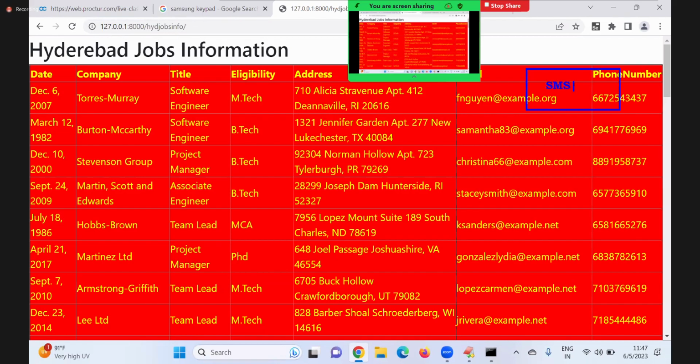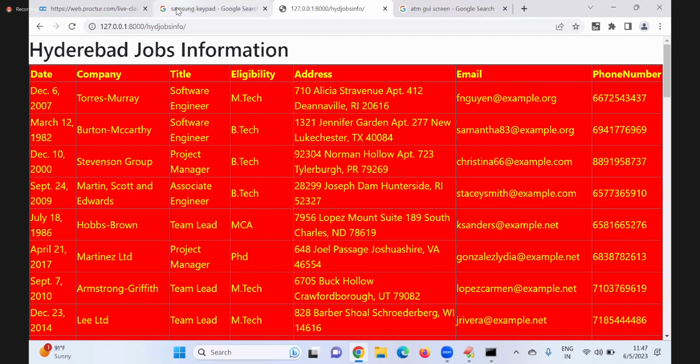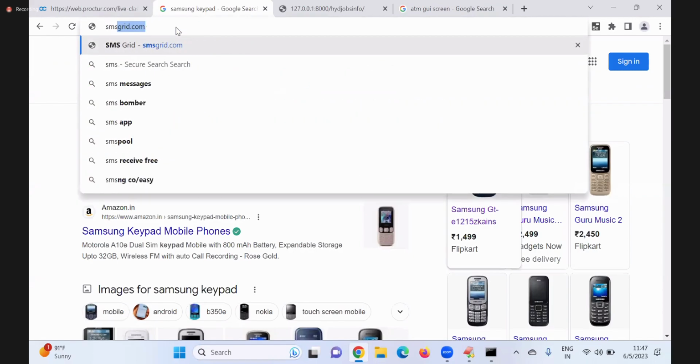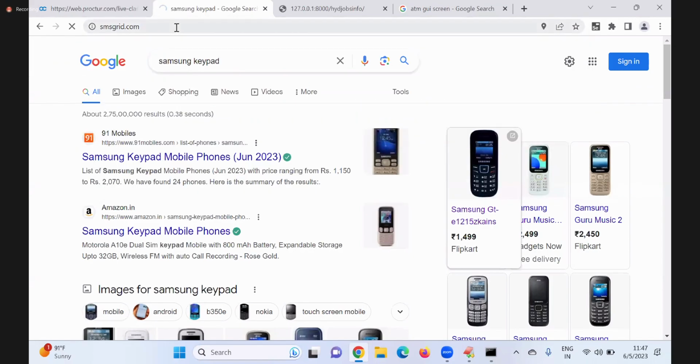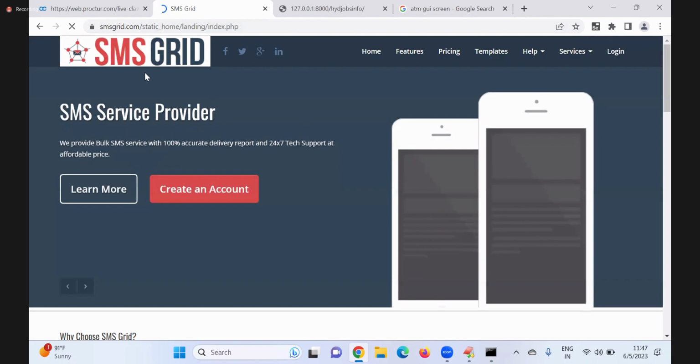Suppose I also have some SMS grid. This is one of the third-party vendors, SMS grid. Here you can buy the SMSs. Each SMS, some guys give at 10 paisa. If you buy more, each SMS is 1 paisa, 2 paisa, 5 paisa, 10 paisa, like that. I am buying 1 lakh SMSs. Minimum 1 paisa they will give, 2 paisa. But my requirement is, observe.